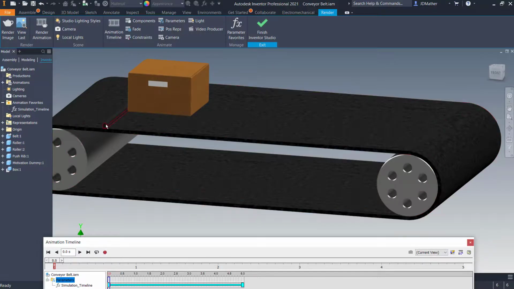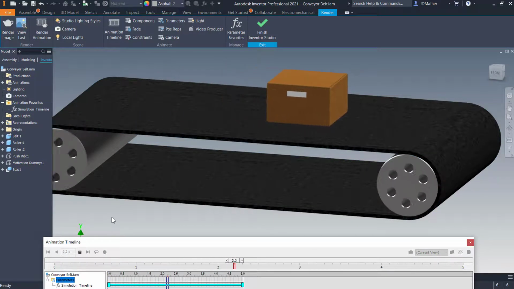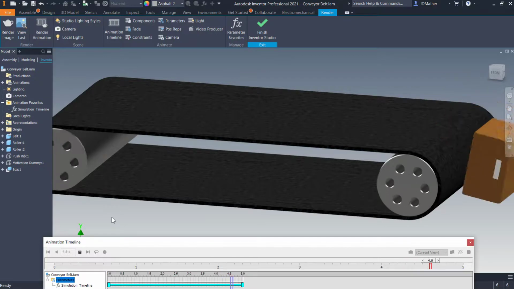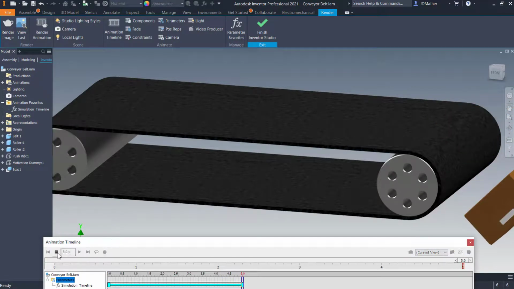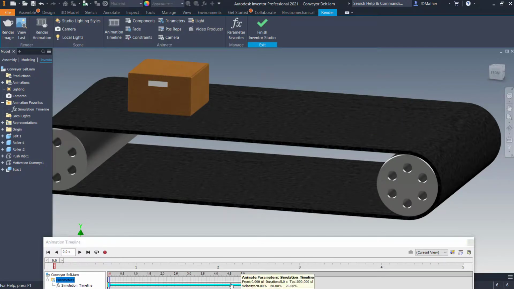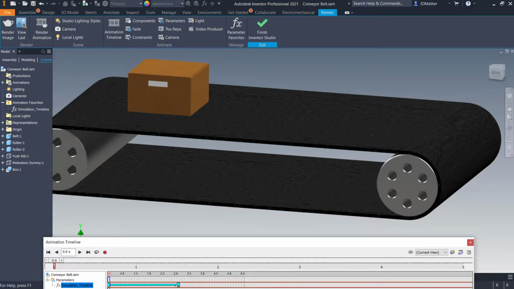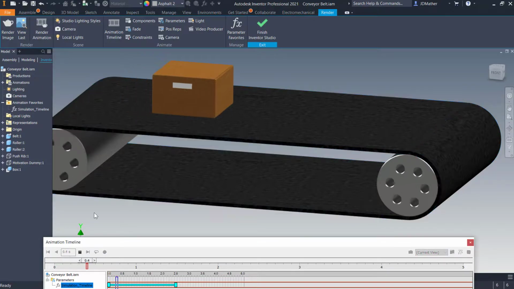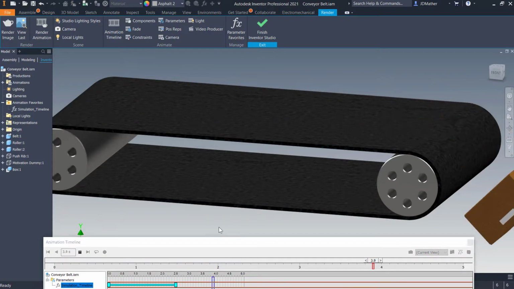And if I want to turn off the visibility of these two components, I could turn off the visibility of that component and turn off the visibility of this component, and we'll play that again. And so I can then adjust that motion to occur at any time period that I would like. So if I want to decrease that time period, we'll play it again. And of course we would want to set up the timing of these rollers to match the motion.